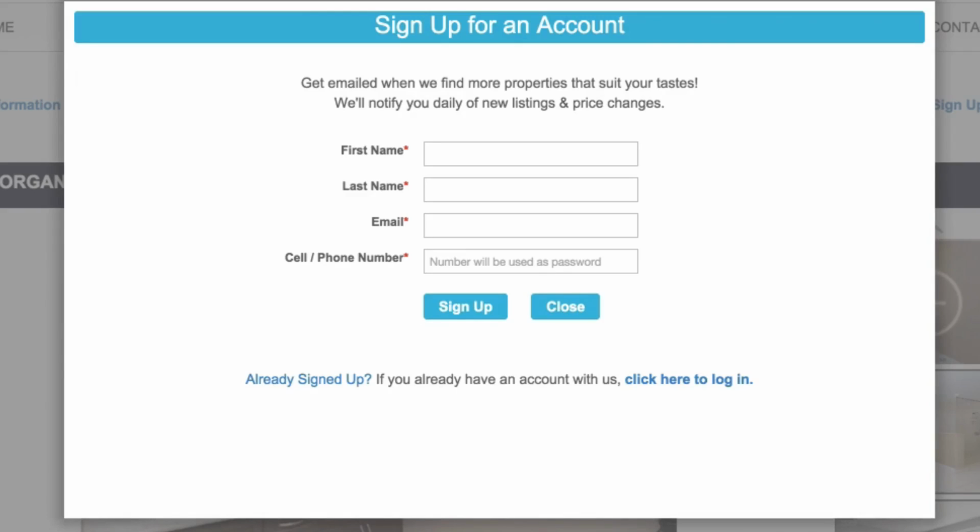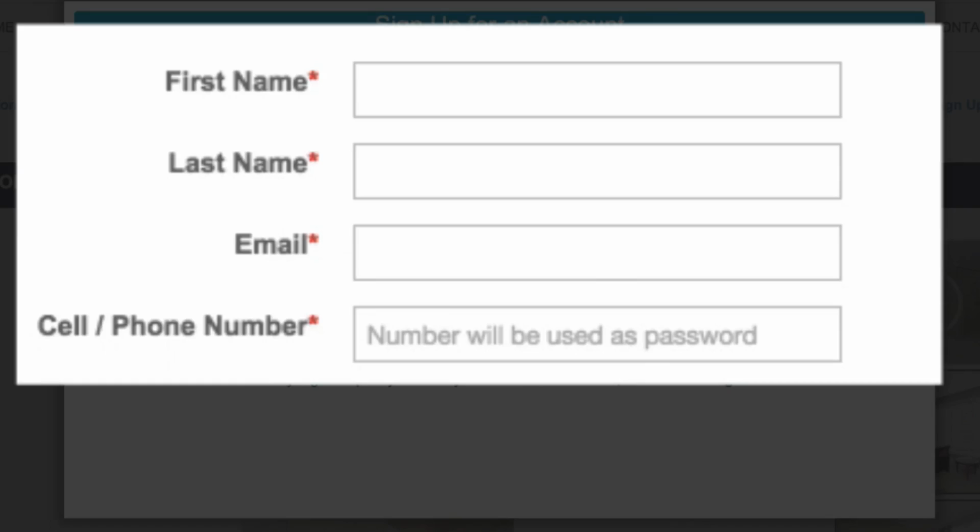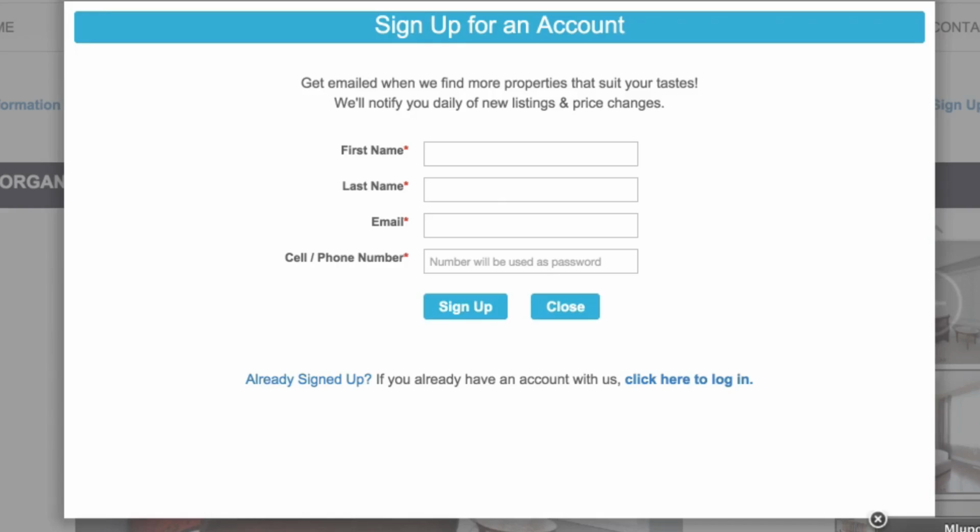Well, this is where it gets even better. You see they're asked to build an account, and while they're building this account, they're going to have the email and their phone number requested. The email and the phone number request is so important because the number will be used as their password, which gives you a far more significant possibility of getting information that's legitimate because they know they're going to be able to build an account on your system.